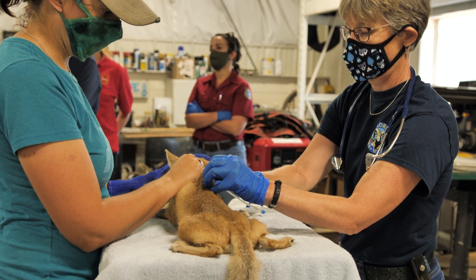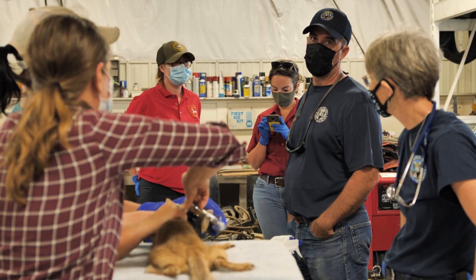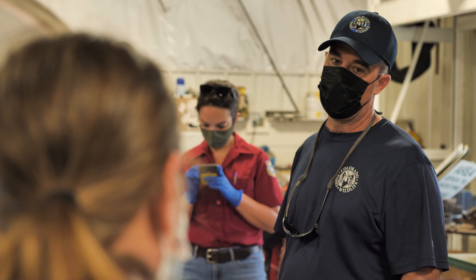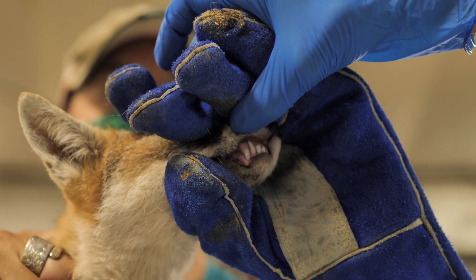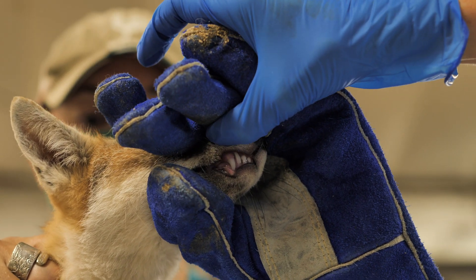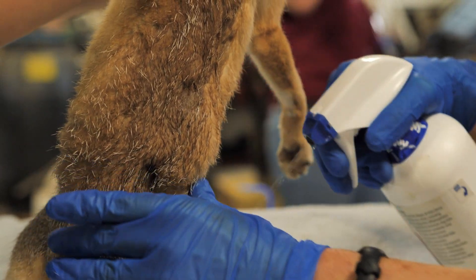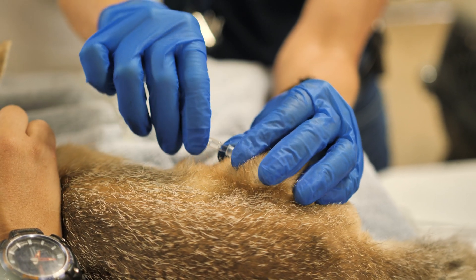This is an exciting project. Swift fox, while being small and nocturnal animals, they're not regularly seen by most people. They're abundant across the short grass prairie across eastern Colorado. We have a very well-defined monitoring program that's run over the last 20 plus years to make sure that we're maintaining that level of occupancy of fox across their habitat types. Consistently, about 80-85% of our swift fox habitat is occupied by swift fox. So Colorado, a state that has very strong swift fox populations, is happy to contribute fox to Fort Belknap Indian community and northeastern Montana to assist with range-wide expansion of swift fox and reoccupying historic swift fox habitat.